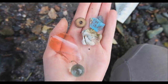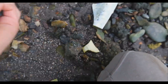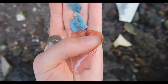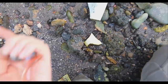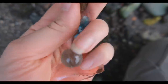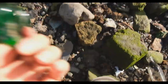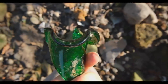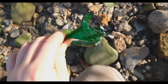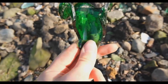Okay, here are my first finds. Not so much that thing, I don't know why I picked that up. Oops. Oh no, I'm dropping everything. I've got a cod marble and some lovely glass. Love that pink glass there for our beads, so I hope that works out. Oh, that's like emerald, proper emerald green. Yeah, that was probably some kind of funky vase. Oh, cool. That was going to be perfect, because in our experiment so far, we found that green works quite well.